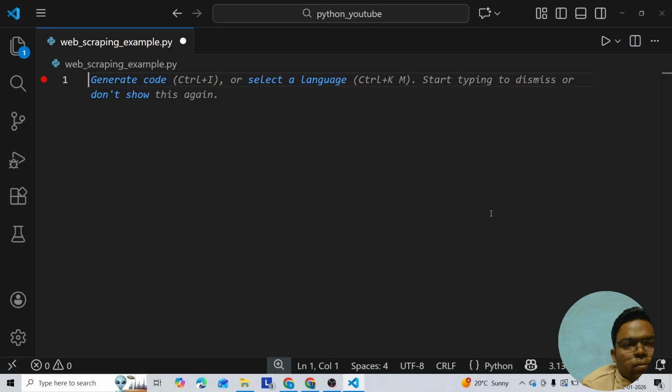Web scraping means extracting data from a website. Here we also need the concept of HTML and CSS to understand this, but here we will just discuss the Python concept and we will use the requests and BeautifulSoup libraries.